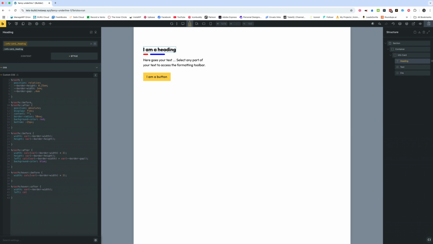I want it to have a calc. Did I spell calc wrong? Var border width. Sorry, I'm the world's slowest typist. That's border width. Let's just go times 3. Oh, border width times 3. Does that work? Yes, that's moved it.